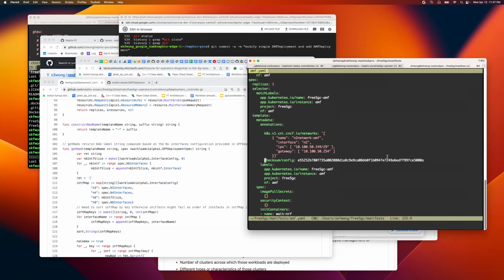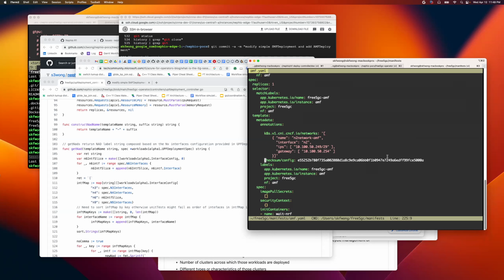So back to this window. I understand what you guys just said. I'm not so sure how to translate that to the NAD in here. What you will get from us in specialization is the following: you get a UPF deployment with interfaces, and for each of the interfaces you will have a corresponding NAD, and the name will be one-to-one mapped.